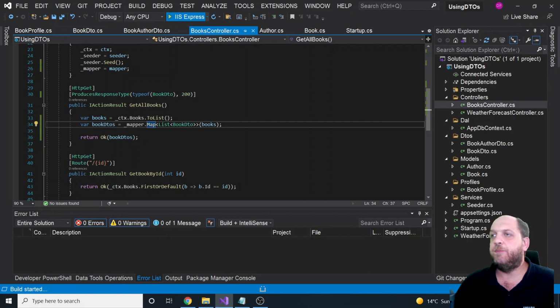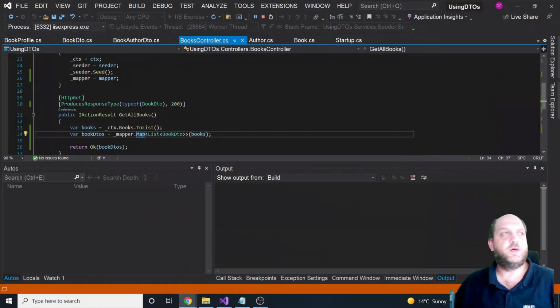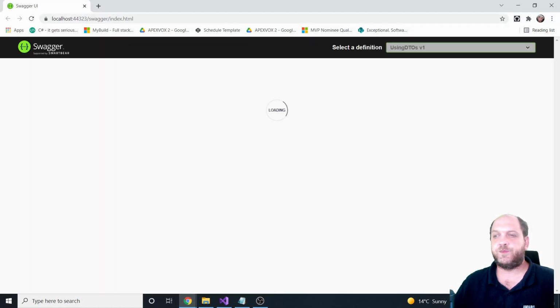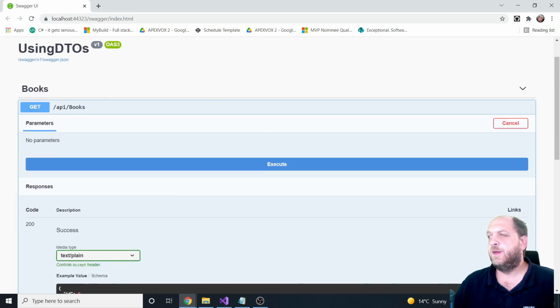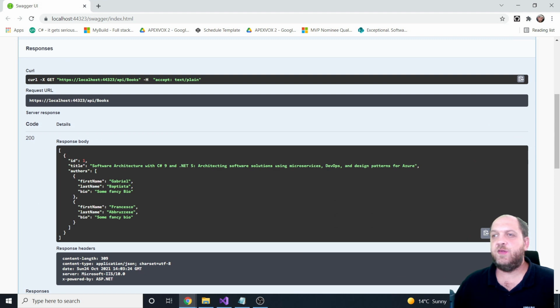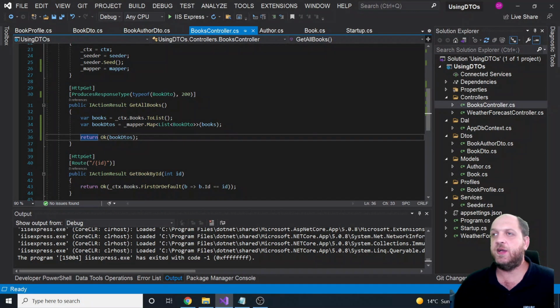So let's run this application again right now. It should start just in a few seconds. Probably it will be on the other screen, of course, but I'll bring it over. No problem with that. So let's use this method again, try it out, execute. And we actually see that we have exactly the same result as previously, but what we have done is actually we have replaced, I guess, 15 lines of code with only one single line of code by implementing Automapper.